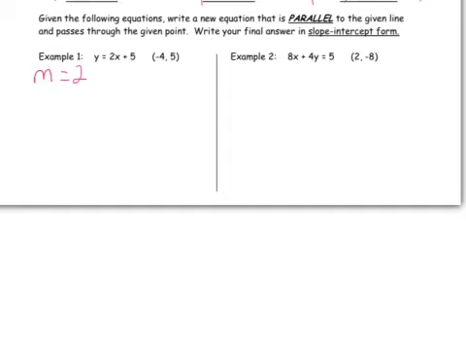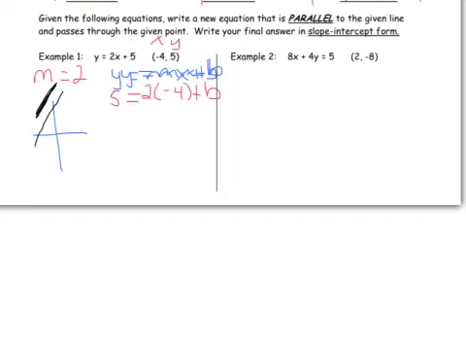And then we're going to take that point, this point, and we're going to take that and the slope and put it into y equals mx plus b. Okay, so now I know 3 of the pieces. I know the m, I know an x and a y. I get those from here. So we'll label these x, y, and then we'll substitute the values in. So y is 5. That equals the m times x, so 2 times negative 4, and then plus b. We don't know that yet.